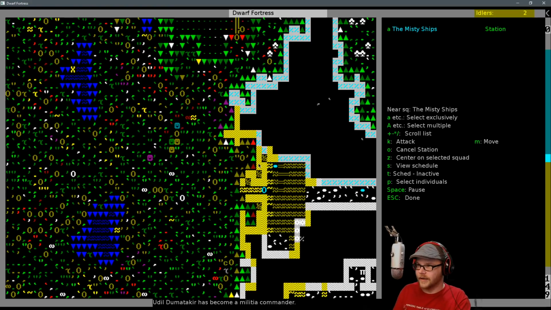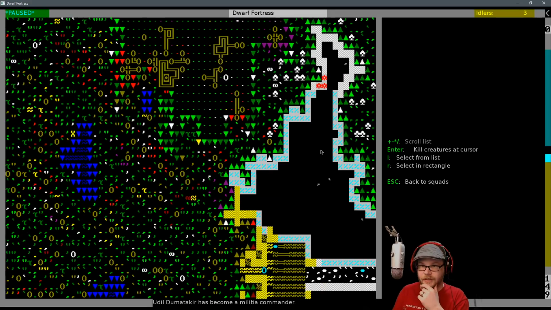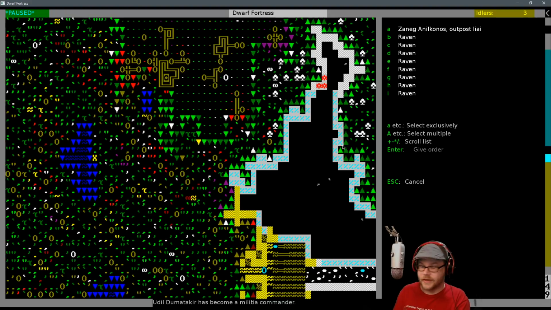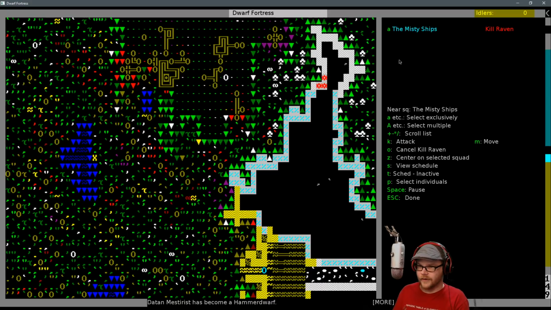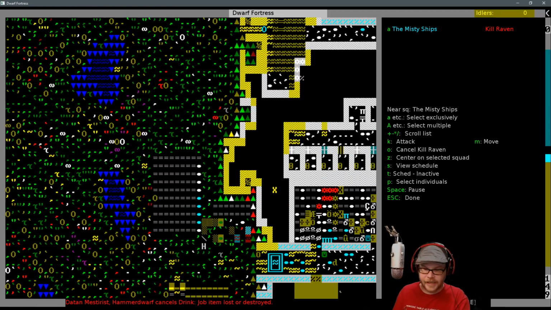These are archers. We can always hit A again, and we can hit O to cancel it. If we want them to kill something, we can hit A again to highlight it, keep it blue, and then K, attack. If we have something we want to kill, we can do that. Or we can just hit L from a list. If there's anything out there, there's our outpost liaison, and a bunch of ravens as well. We can say, go kill that raven, and we hit enter, and they'll run around and go kill the raven. They won't, because the raven's flying and they probably can't hit it. They may be able to shoot it, I guess, but they're going to run out there and stare at it. There's a cat following that guy. If we want to cancel it, we can hit A again.